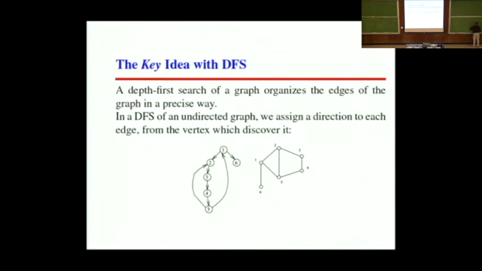We're going to start on vertex 1, and from vertex 1 we're going to look at our outgoing edges, and 2 is the lowest ordered one from 1, right? So boom, I discover 2. Now I'm going to focus my attention on 2. 2 goes to 1, but no, 1's been discovered, so that edge has already been dealt with, right? Now from 2, you tell me the next one is 3. Great, I'm going to discover vertex 3 now, right? And from vertex 3, what am I going to discover?